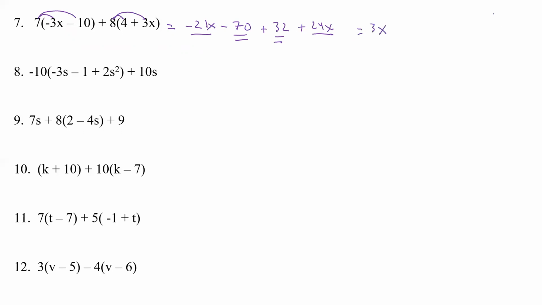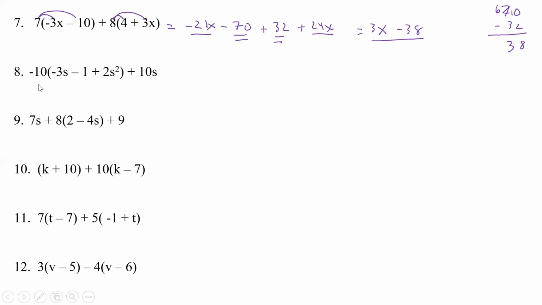Now here, if you have to, go ahead and write it out to the side. That's the best way to do this. So you're going to borrow: 10 minus 2 is 8, 6 minus 3 is 3, and then it's going to be a negative, so it's going to be a negative 38. So it's always fine to work out to the side if you need to do any simple problems that are just beyond you doing in your head, and go from there. Even if you have to put 7 times 3 over somewhere and do that, that's fine. It's just a matter of trying to get the correct answers here.